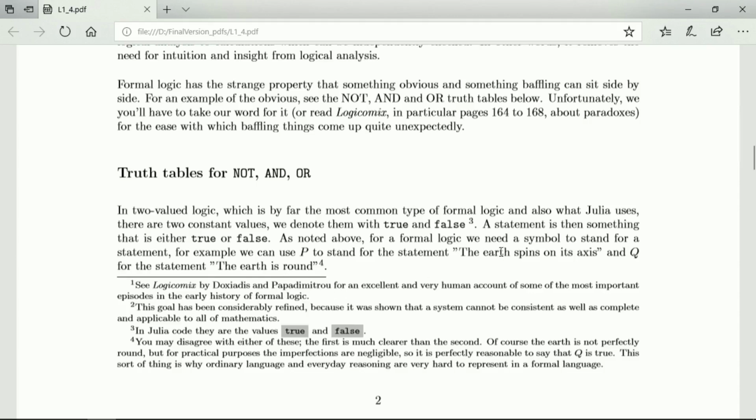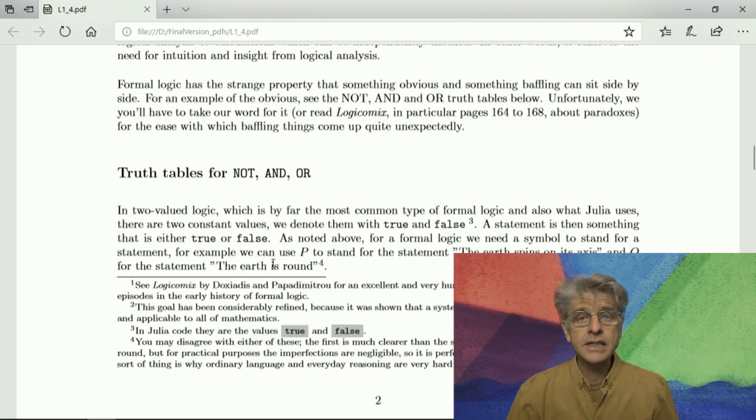I've chosen those two because P seems to me very well established and indubitably true in the real world, and Q is merely an approximation. There are many ways in which the world is not round. If we want to say that Q is true, that is, that the Earth is round, we have to understand that we're kind of idealizing. We're talking about an Earth where we ignore mountains, we ignore the slight flattening at the poles, and a number of other issues. And in that context, Q can be seen to be true in some sense.